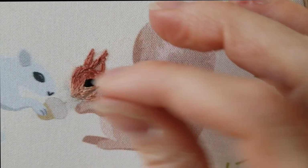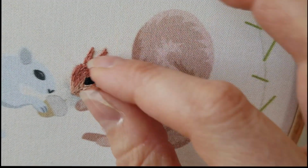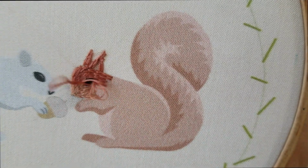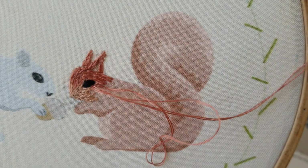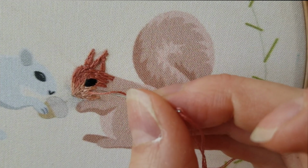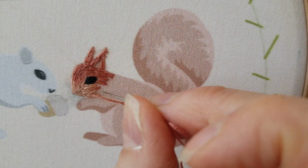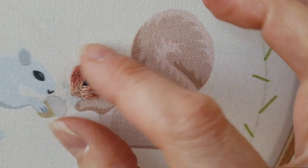I think here I'm actually going to do my stitches backwards so that I can stitch right up to my eye rather than trying to come up. I'm afraid if I come up right next to my eye, I'm going to pull some of that black out with it. So I'm just going to go down at the eye to hopefully help it stand out more. Okay. That's good. So I'm just going to keep going here, kind of working away from the head. And then once we get to the arm, we have a tricky stitch direction change and some padding that I will demo.